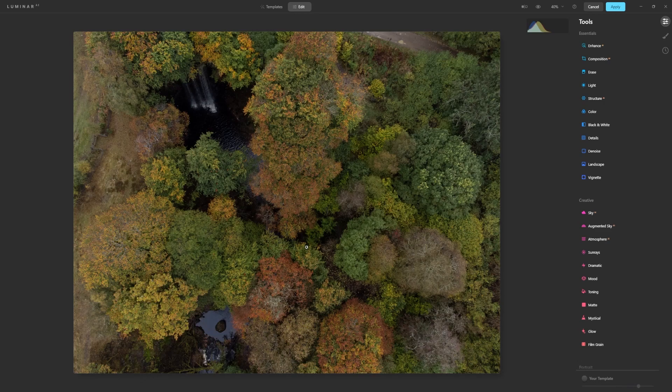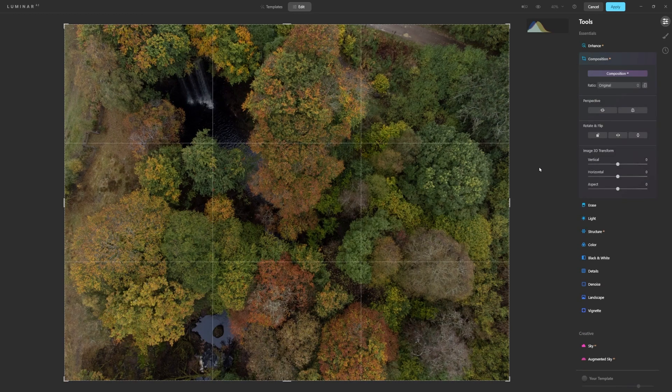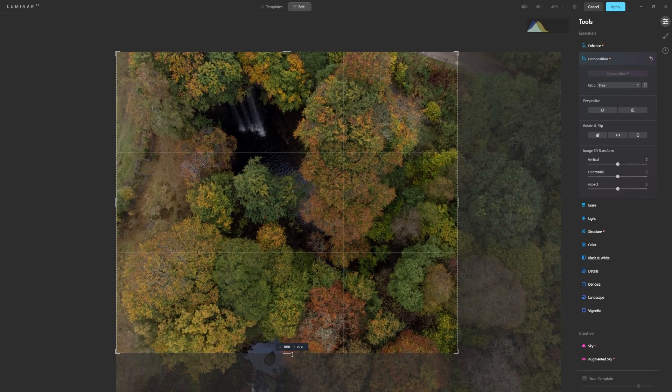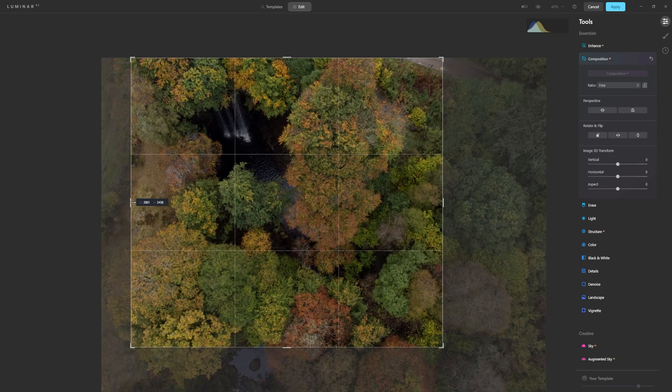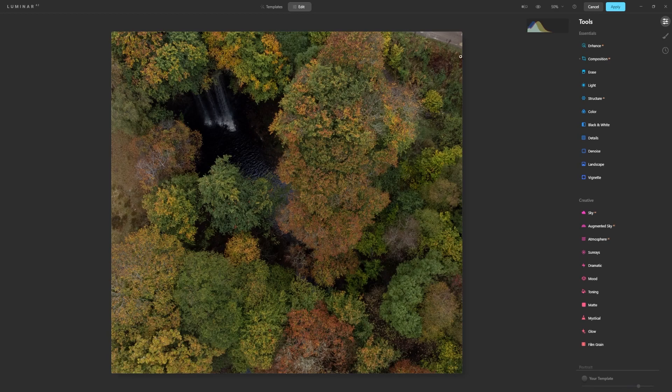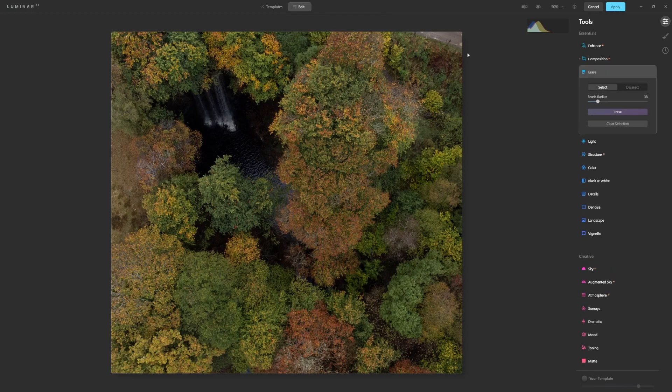The first thing is to work out what I want to edit, so I'm jumping straight into composition. I'm going into free crop and taking it over to the areas of the image I want attention drawn to — in this case, a diagonal running through here. I'll bring that in so the eye is led through there. I'm okay with that. Now there's a piece of road up here I don't want, so I'm going into Erase, reducing the brush, painting over that area, and clicking Erase. It makes a decent job of that — I can live with that.